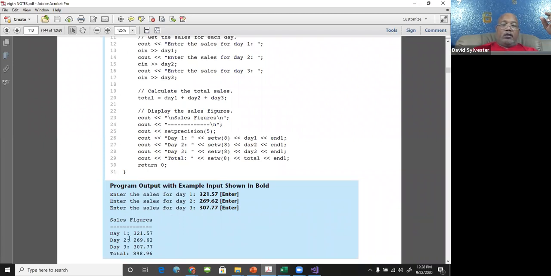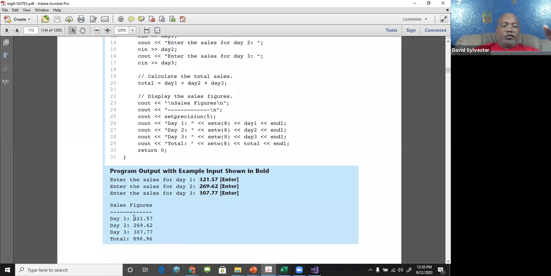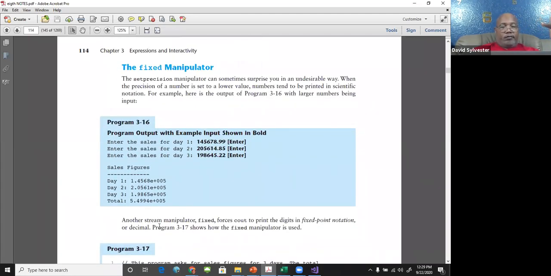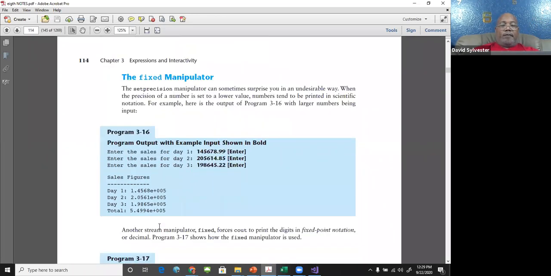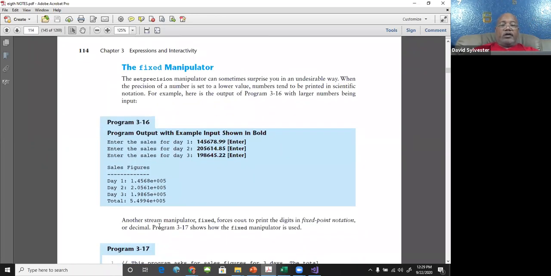But with set W8 and the number 1, it should have done 1, 2, 3, 4, 5, 6, 7, 8. It should have 2 column spaces in front of this, because you already have 1 for the double quote, but then you should have 2 in front of that, because you're setting your width to 8. So this looks a little deceiving because it should be more spaces here, but that's what it shows. All right, that's when they're using a set W.